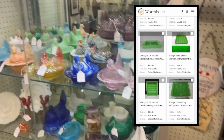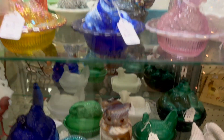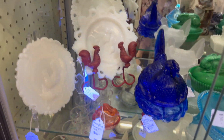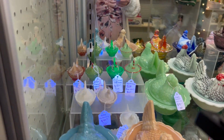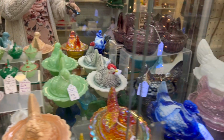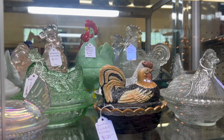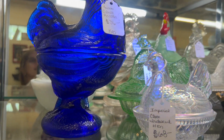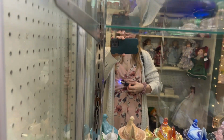It looks like this vendor also has a bunch more covered animal dishes over here, and I wonder if any of these glow. I really like the malachite ones because I don't see those out terribly often, and it looks like we have a little bit of a cadmium and selenium glow in the iridescent hen on nests. This little chick back here also has a pretty decent glow, but I wonder if that's really a uranium glow or if that's from a lot of manganese. Sometimes when you're using a strong light like this 365 nanometer light, things with a lot of manganese can give off a pretty bright glow. So I always like to check those with a Geiger counter just in case.